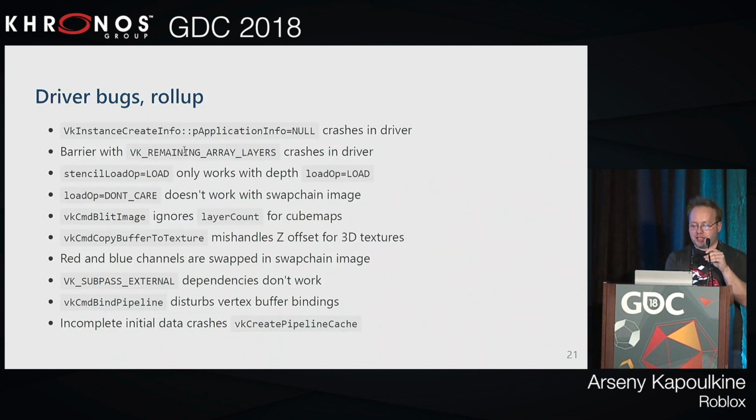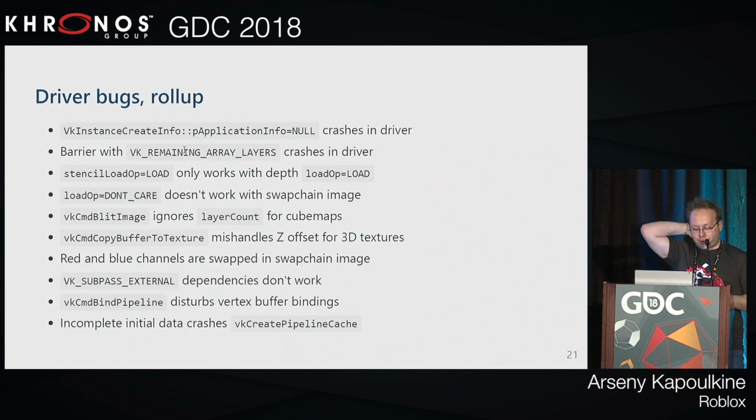A lot of these are simple to understand, which was great. We didn't hit a lot of performance bugs. It's mostly behavior bugs, and they're pretty easy. Like when you are doing MIP map generation on a cube map, the natural thing to do is to call vkCmdBlitImage and tell it, I have 6 faces, blit 6 faces. It turns out the driver ignores the number of faces to blit, so it just blits the first one. But the workaround is obvious, right? You just call the function 6 times. It's not hard to understand.